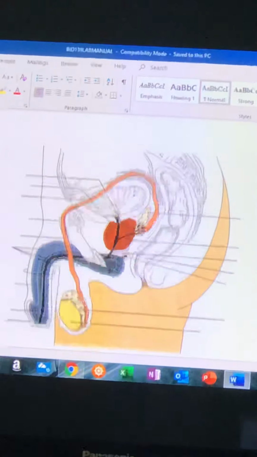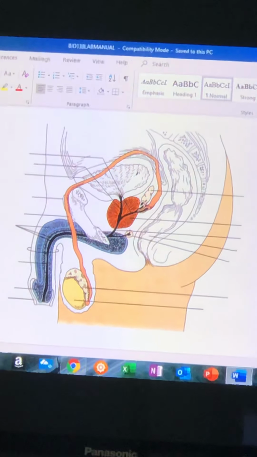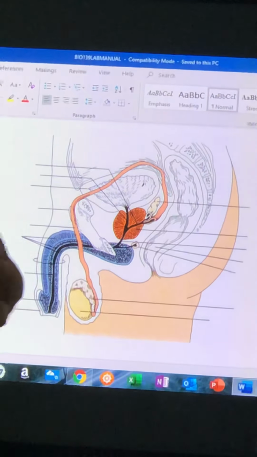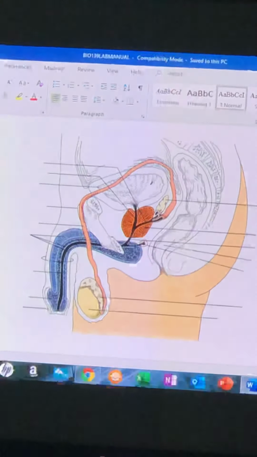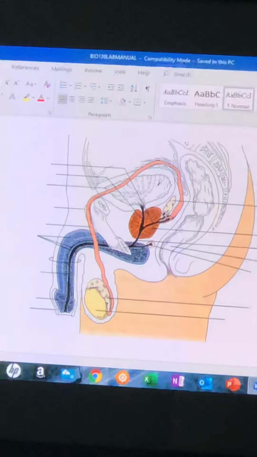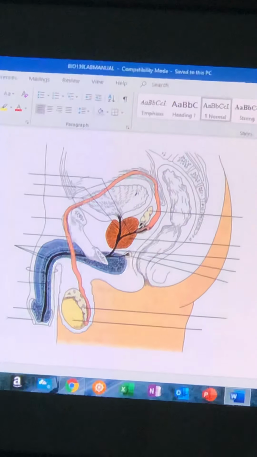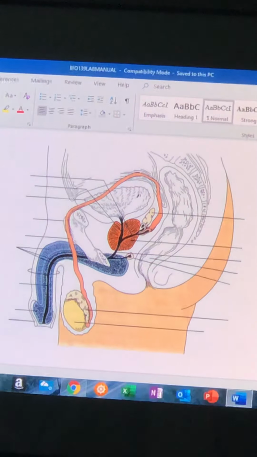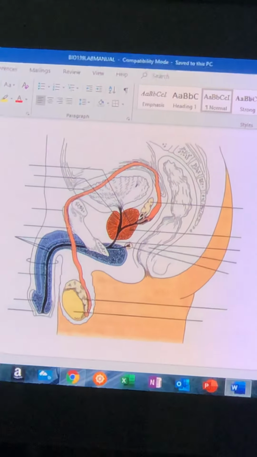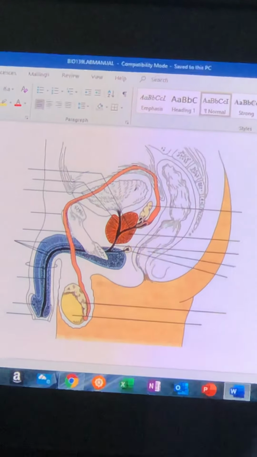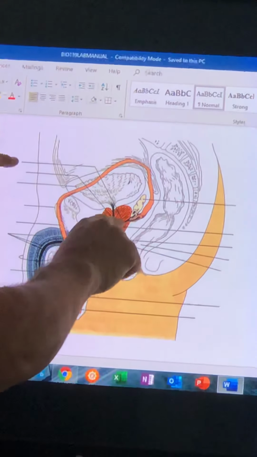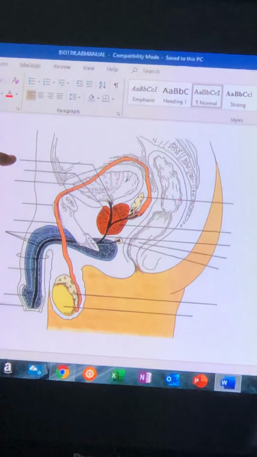There may be one more diagram that I have on your test that is not on here. If it shows up on the test, don't fret. I'll just add a point to your test. I think I have another picture that has this spermatic cord on it, and if that's fine, I'll give you the point. All right, we're going to start on the upper left here again. This particular line is pointing right here. That is the ejaculatory duct.